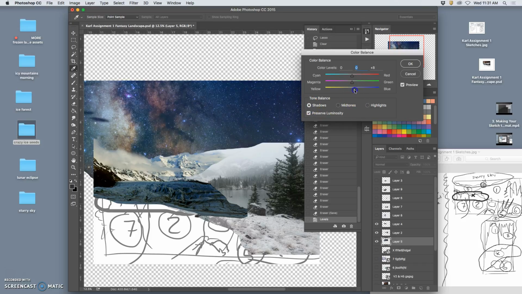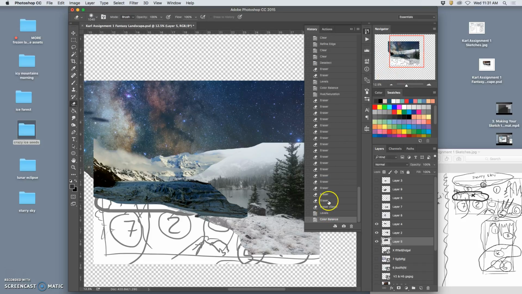Then I can put some of the blue back in the shadows if I want to. Yeah, so again, that makes a big difference. Helps blend it in, just levels and color balance.